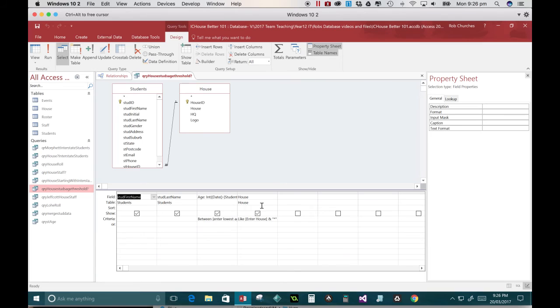Now, this query, if you understand this, this is actually quite a few marks in an assignment and in a test. The reason being is that you've done a derived field, which is a calculation. You've entered in quite a complex criteria there, and you've entered another criteria that sorts things out. So that's quite a reasonably good complex search.